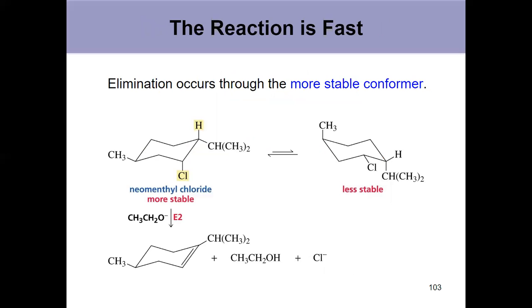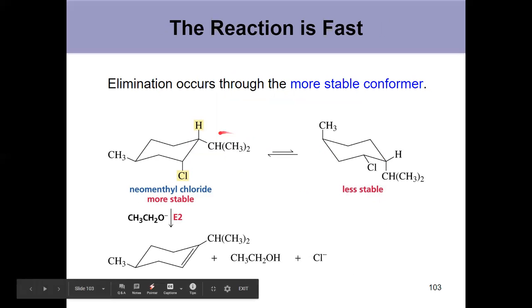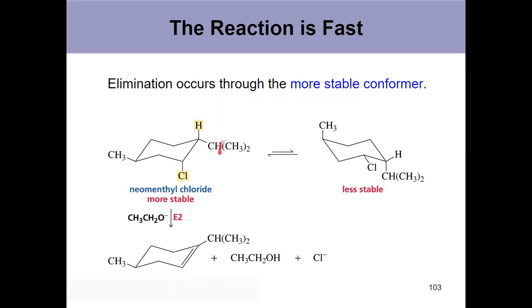Looking right here, for example, okay, this is an isopropyl group in an equatorial position. It's larger than the chlorine. It wants to stay here. So this is the more stable conformation with chlorine in the axial position. So it's pretty easy to do an elimination here because we want to keep those large groups in the equatorial position. That's something you could take advantage of in synthesis. That's a fast reaction. Okay?